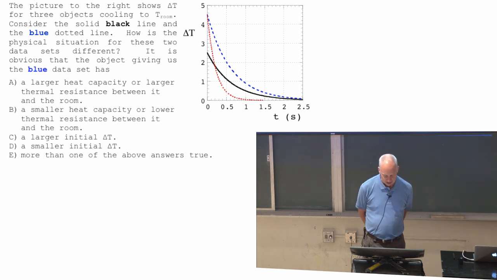It's obvious that the object giving us the blue data set has... Now I better tell you what that word obvious means. Obvious means, if you think two things are close to each other, then they're the same. If you can tell they're different, like one of them's half of the other one, then they can be different. But I'm not gonna try to trick you by making one physical number, one delta T equal to two and the other one equal to two point zero zero five. And then insist that you figure out that they're different. If things are different, they're different by a factor of two or something like that. Not even close. So that's what the word obvious means. Look for things that are clearly the same, or probably the same, or clearly different.